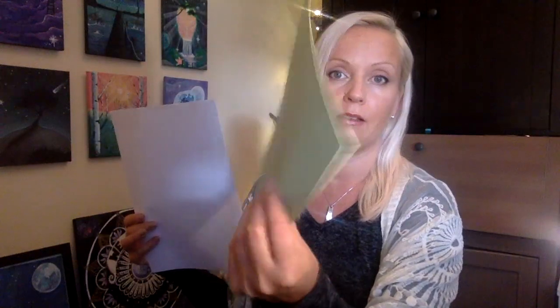Now, some of you asked what type of paper I use, and I would say this one is harder card and this one is just normal copy paper they use in the copy machines, a normal A4. For the card you will always have to press a little bit harder. I wouldn't use thinner paper. I tried with thinner paper, but it rips so easily. So especially when you're trying to take it out of the die, thinner paper doesn't really come out properly. So I normally use card, and that is what we're gonna do today.